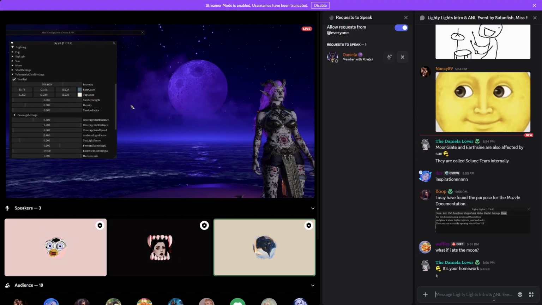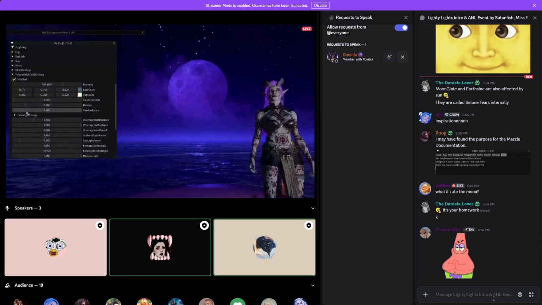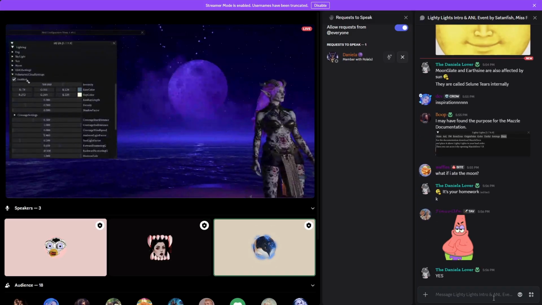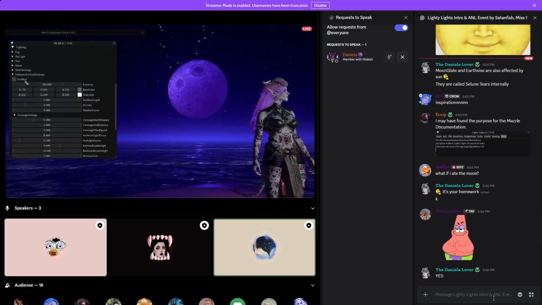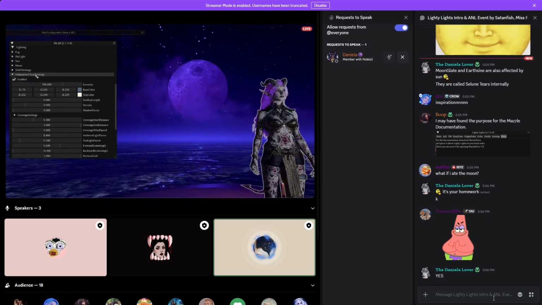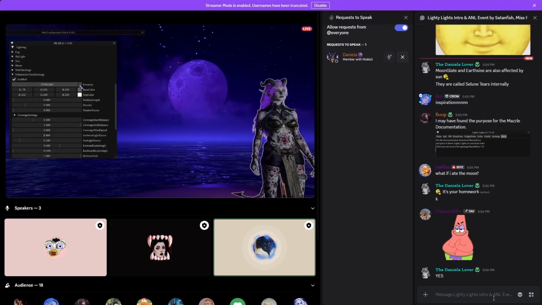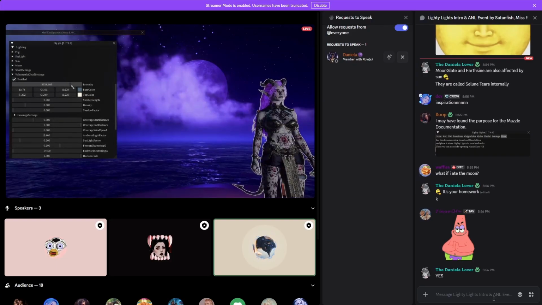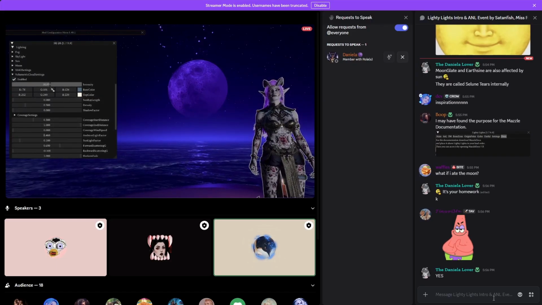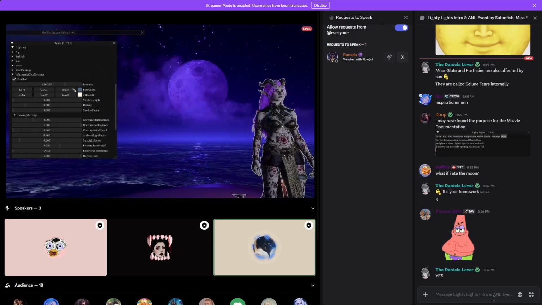Honestly, that's how I learned this tab, just by moving sliders around and seeing what happens. So if you wanted clouds back, I had it checked off because I didn't want them. But if I wanted them back, I can click on volumetric cloud settings and just check enabled. I can change the intensity of them, so I can make them really bright. I can make them practically non-existent. So you can always move those sliders around.